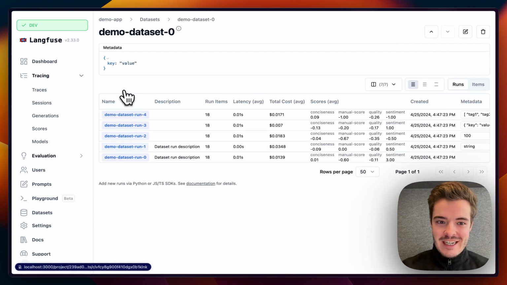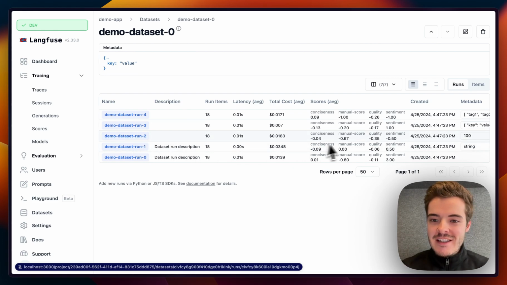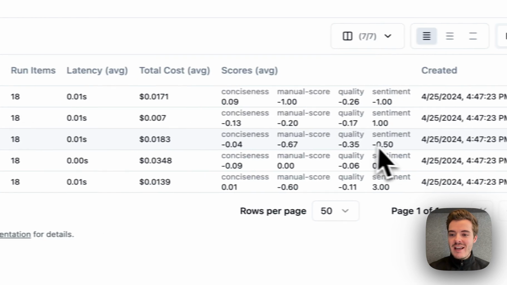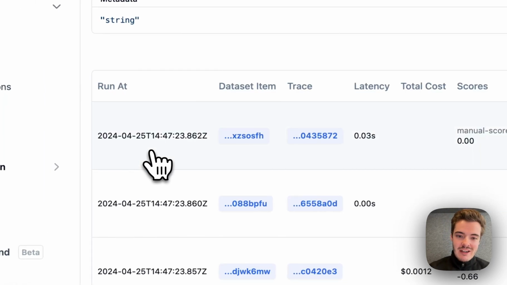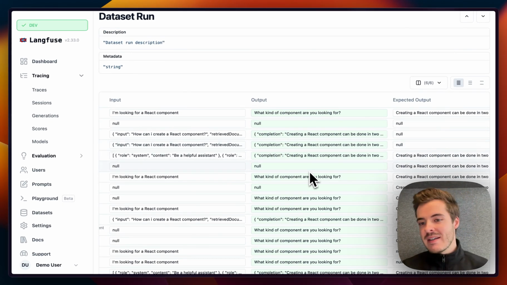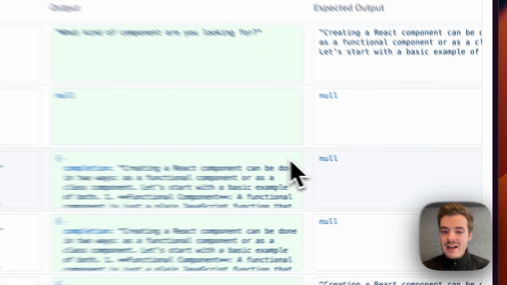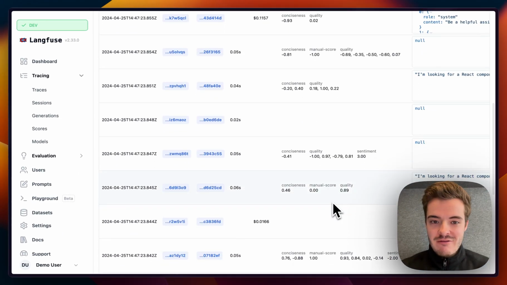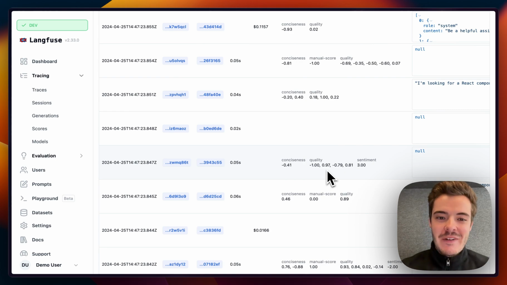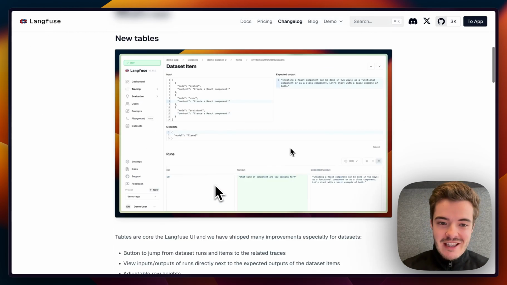Whenever we now take the dataset and do an additional run on it, you see here the summarized metrics for each of the runs regarding average latencies, costs, and your different evals. If we jump into a run, we now see the new table, which includes inputs, outputs, and expected outputs, because sometimes it's just easier to compare them one by one within this table view, in addition to the evals that are mapped to each of these runs. Also, runs can now be linked to traces, which is a nice upgrade because previously only linking to observations within a trace was possible.